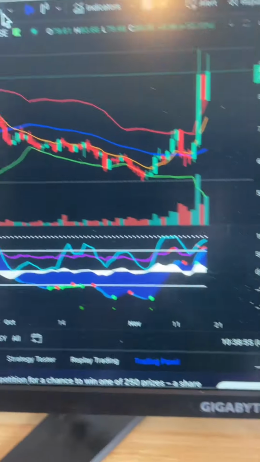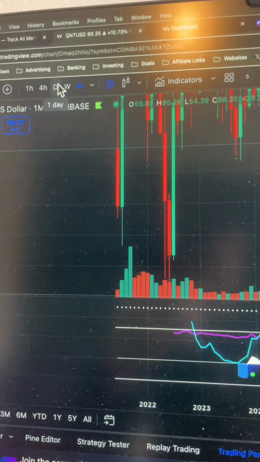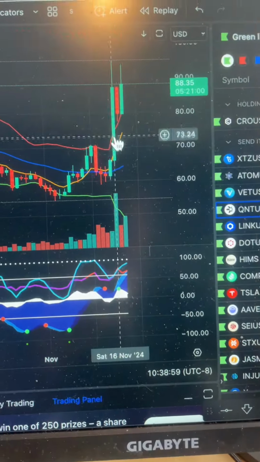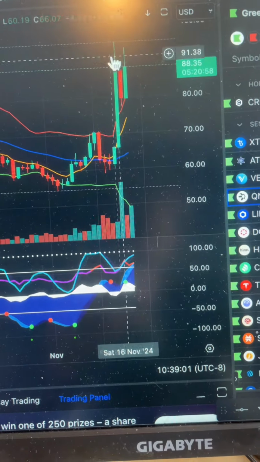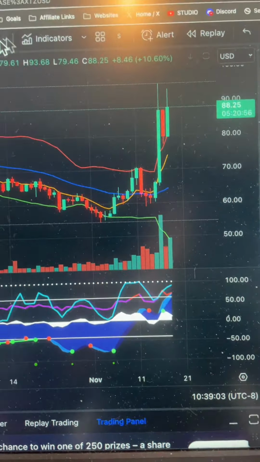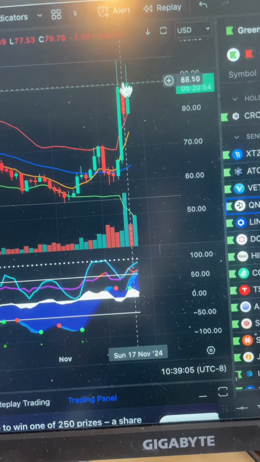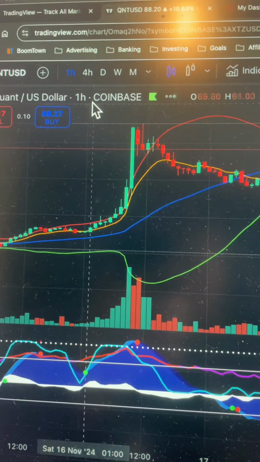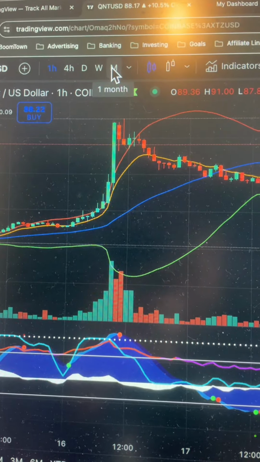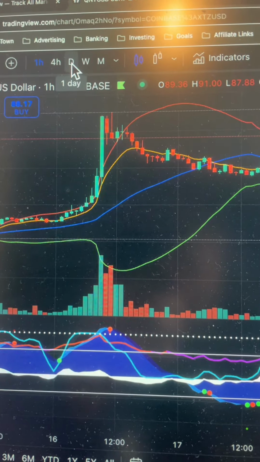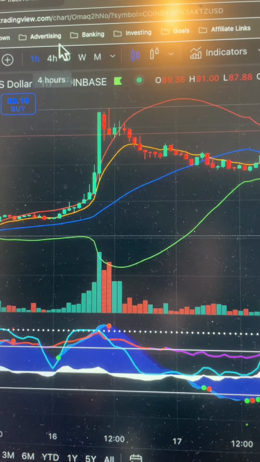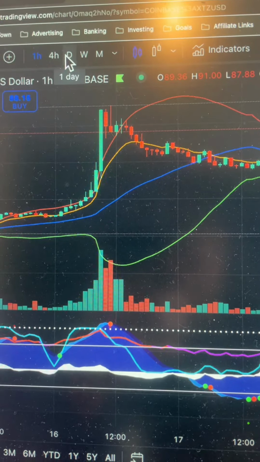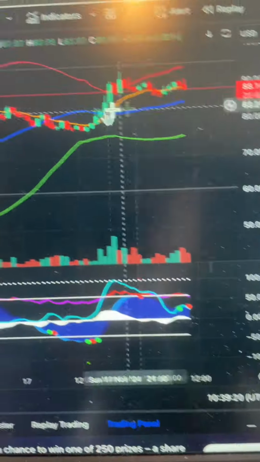So when I say we go from the monthly to the daily, and if you're looking at a daily chart, what you want to do if it's already up 10, 20, 30% on the day is zoom in even further to the hourly chart. So you go from the monthly, you get the signal, then you go to the daily. Then you want to wait for the green dot on the daily, and once you get the green dot on the daily, you want to go to the hourly. And the hourly is where you can pinpoint your entry.